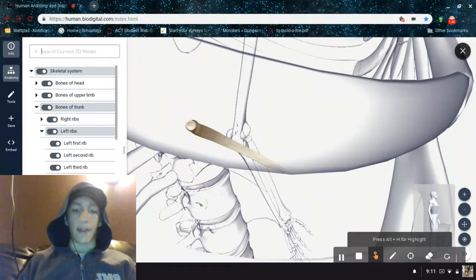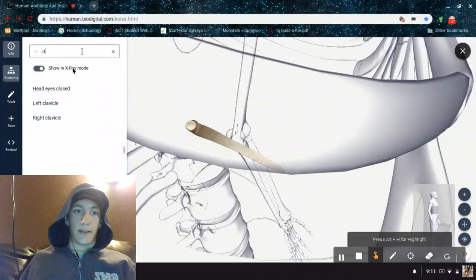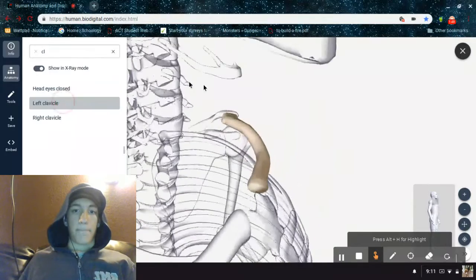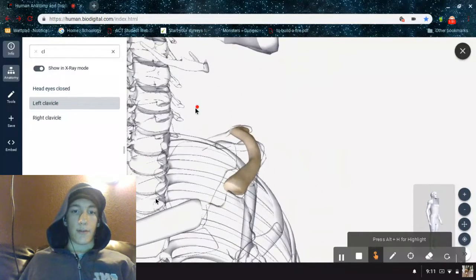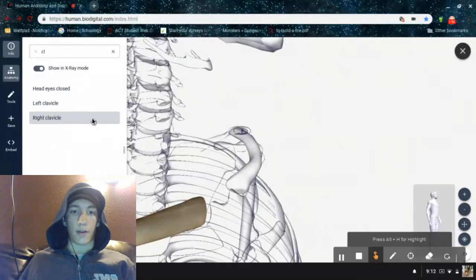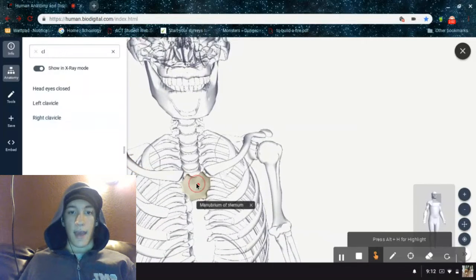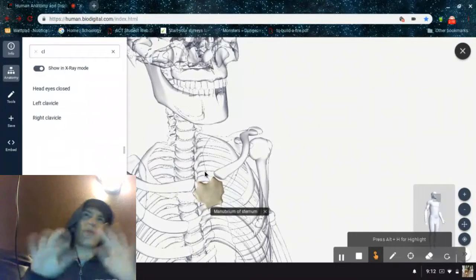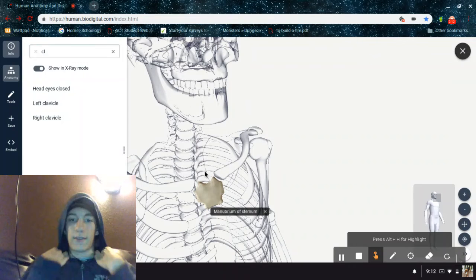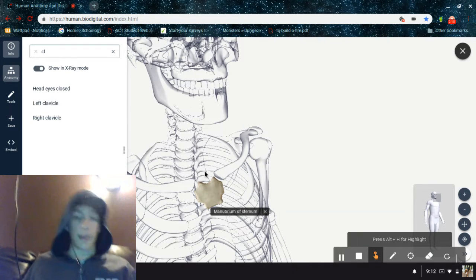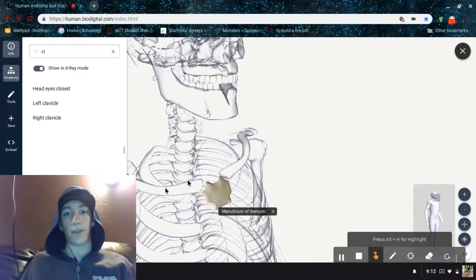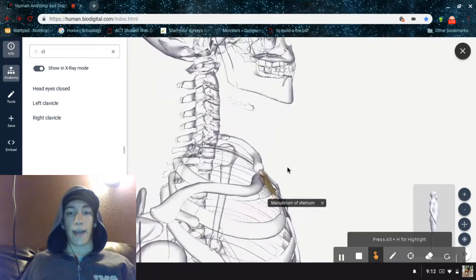Next up, we have your clavicle or your collarbone. So these two bones here and here are your clavicles. They fuse to the manubrium of your sternum and to each other to form your collarbone. Up until you're about 24, they're technically 3 separate bones, and they're the easiest to break, as most football players and athletes of any kind will know.